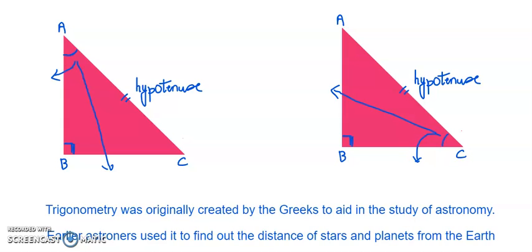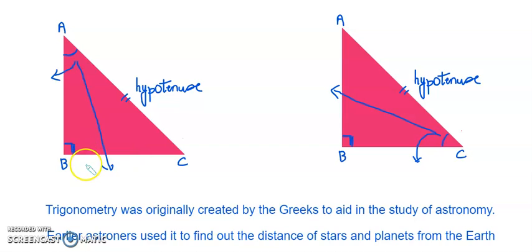Trigonometry basically deals with right angle triangles, and later on these rules of trigonometry are applicable for obtuse angle triangles and acute angle triangles. But the basic rule is it's applicable for right angle triangles. Now a few things of a right angle triangle are fixed, and we know that it is standard. That means one of the angles is 90 degrees, and the side opposite to that 90 degrees is called the hypotenuse, which is also the longest side of the triangle.